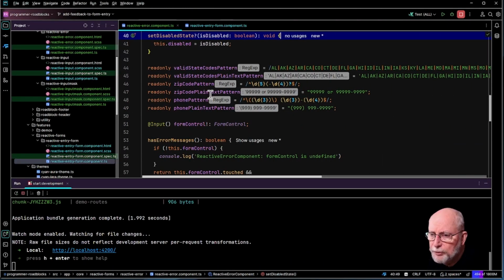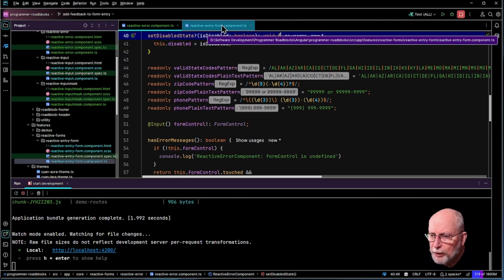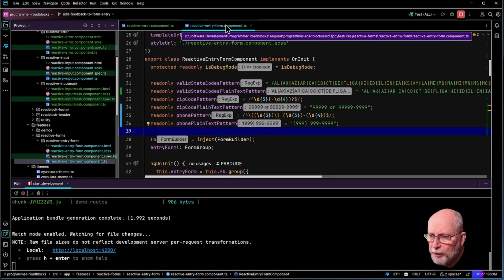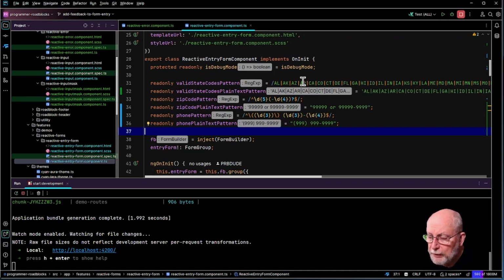Let's talk about duplicated code. We've got duplicated code in both reactive error component and reactive entry component. The reason for that is we need these patterns in both places. Well, let's change that and move it into a single place.